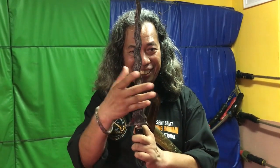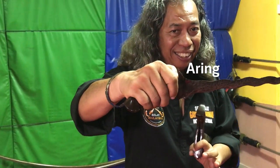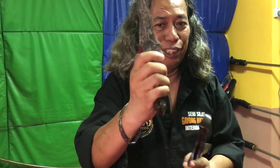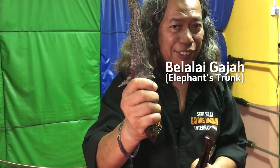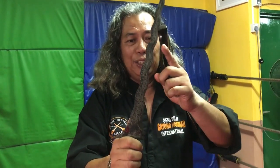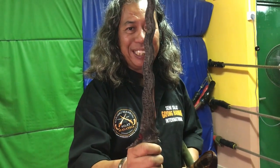Now, first is the blade. This part is your knife. Okay? Here is your sword. Then you have the small ring here. It's for stabbing, for close range. And here you have the belalai gajah, the elephant's trunk. Yeah? It's close range, Kerambit, small Kerambit. And of course, the knuckle duster. 1, 2, 3, 4 white weapons in the blade.